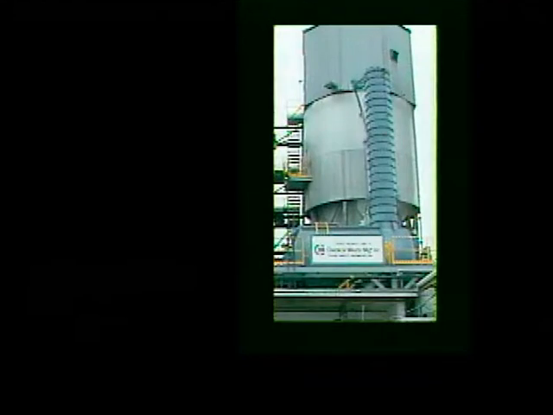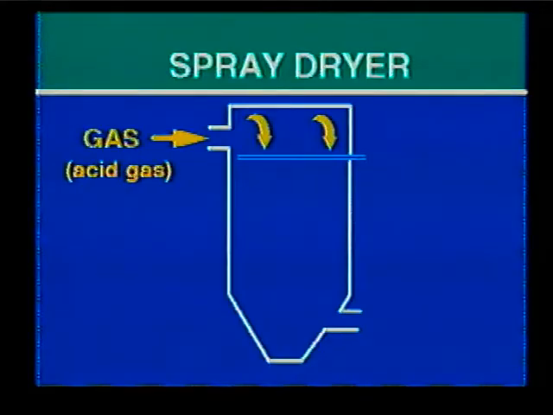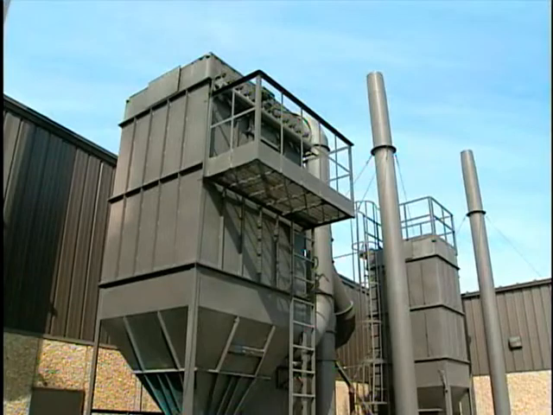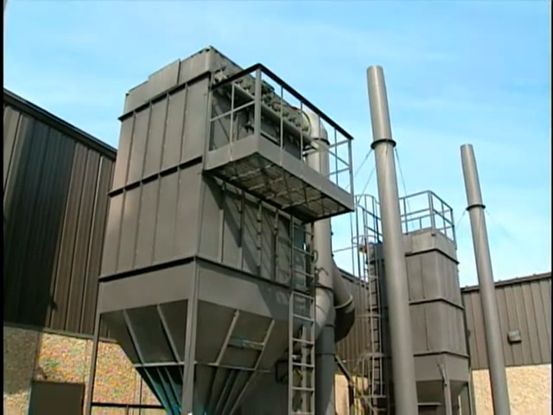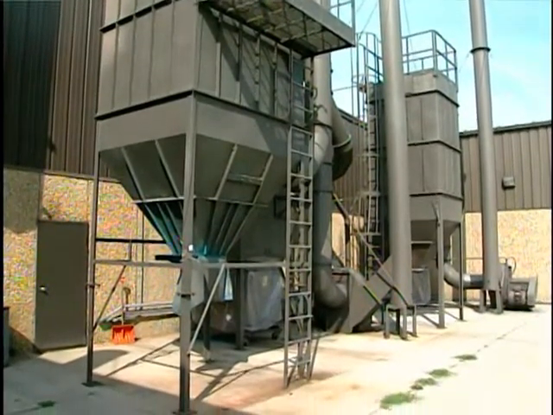Spray dryer absorbers are used to remove acid gases such as SO2 and HCl from a gas stream. An alkaline solution or slurry is sprayed into the top of a large vessel through pneumatic or rotary atomizing nozzles. The gas stream enters at the top and middle of the vessel and is in contact with the droplets for 6 to 20 seconds. During this time, the acid gases are absorbed by the droplets and react with the alkali, while the heat of the gas stream dries the reaction products. The dry products from the spray dryer, along with any particles in the gas stream, are collected in a fabric filter or electrostatic precipitator.